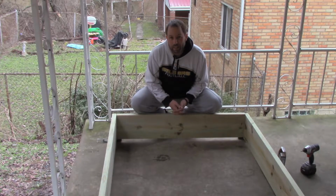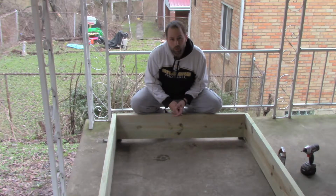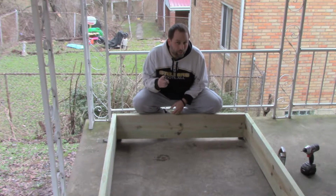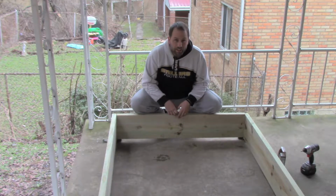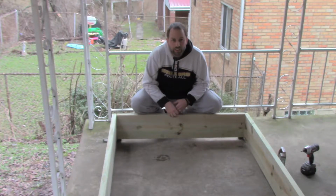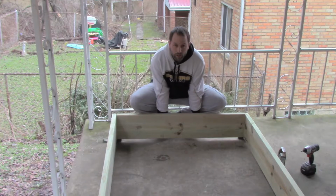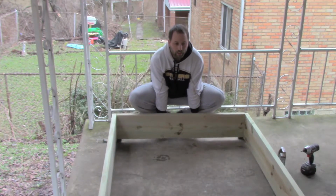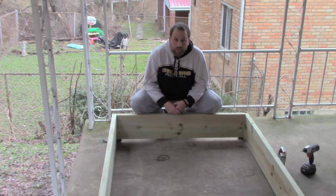Okay, well, that didn't take too long, maybe about 15-20 minutes. Although it did take me longer because I had to change out some batteries on my drills. The ones I had in there died on both of them, unfortunately, so it took a little bit of extra time to go find my other batteries. But we have one complete and solid 4-sided raised bed, ready to go in the yard if that's all you're going to do at this point.